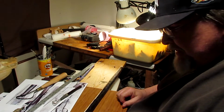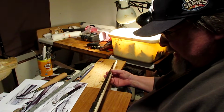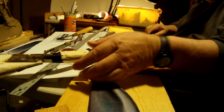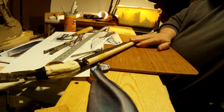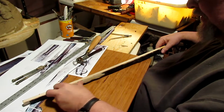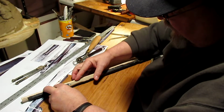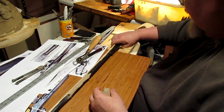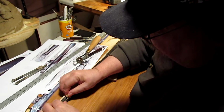Alright. Now, if I can just focus my eyes. I need to take this and start working it down. So I think what I'm going to do is, instead of showing you every inch of this, I'll turn off the camera and then I'll come back when I get it to a certain point, because this is just too long of a sculpture, and quite honestly this part is going to be extremely boring.